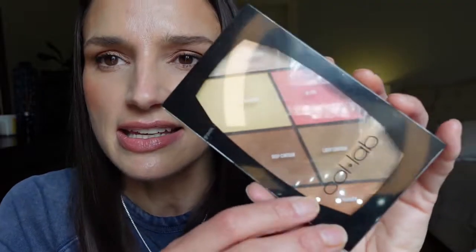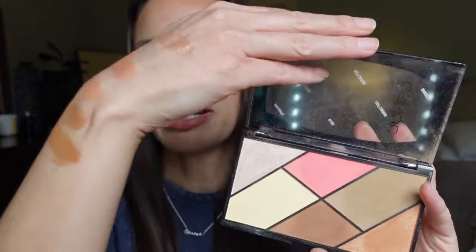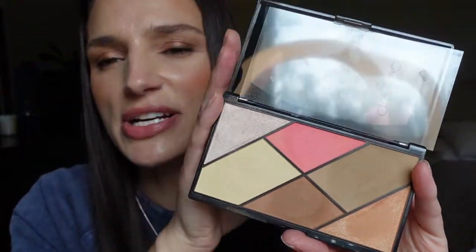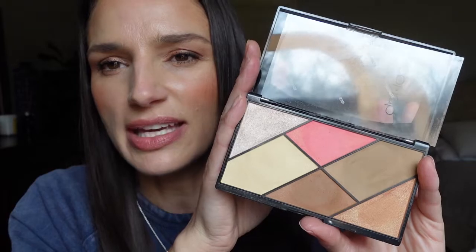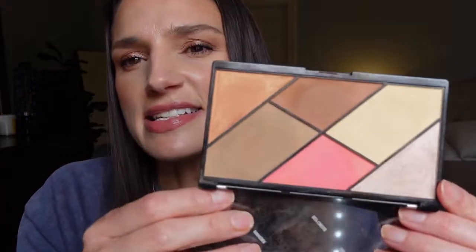You can see in here, they have it nicely labeled as there's a bronzer, light contour, deep contour, blush, brightener, and highlight. So let me open this up for you and see what you're getting. It's kind of interesting the way that it's laid out. So you can get more product from each of these, but it still is nice and compact. It does not have a mirror. And this actually comes out, the label thing, but I think that this is a pretty cool palette.